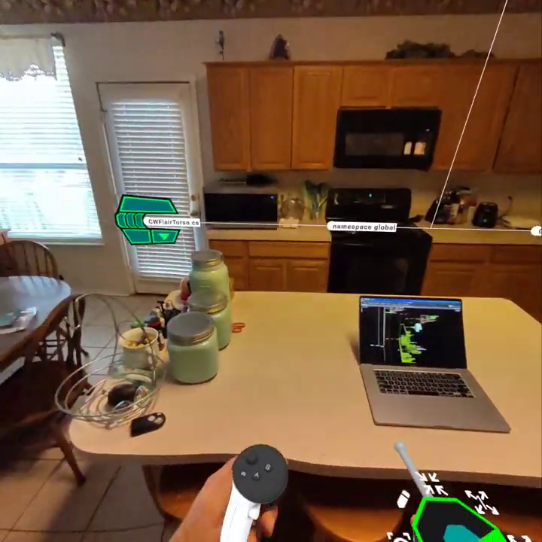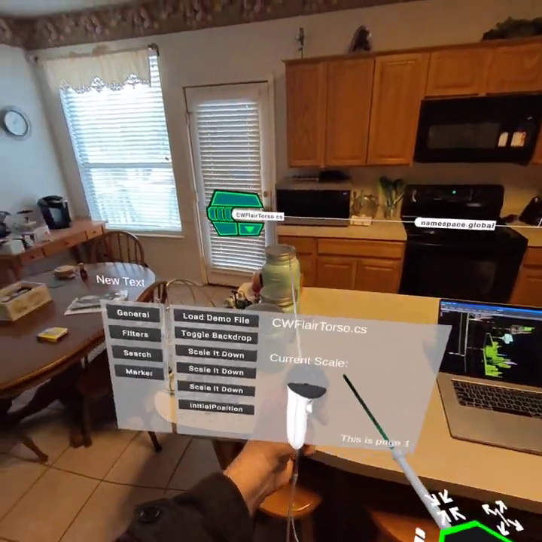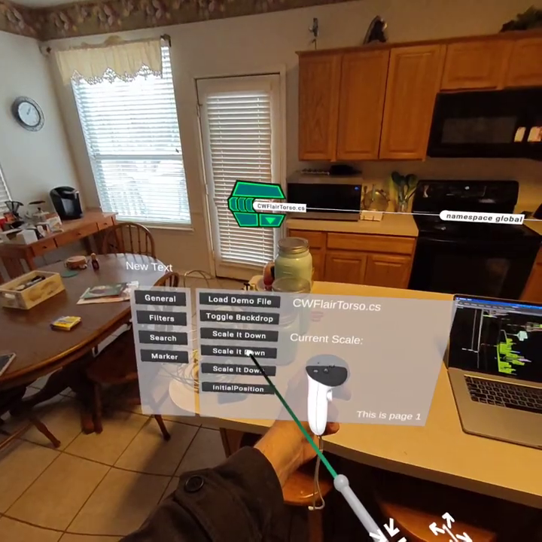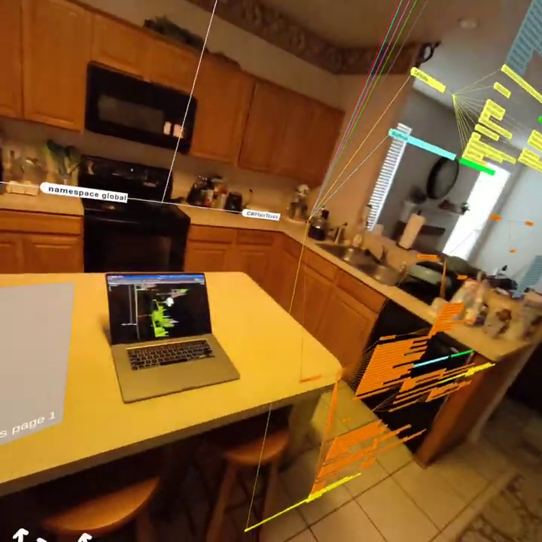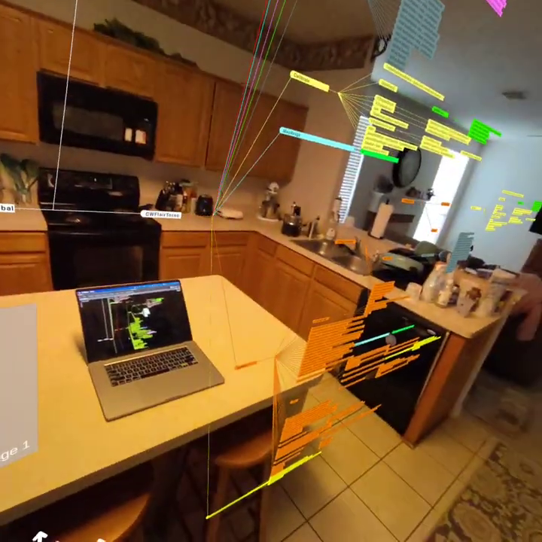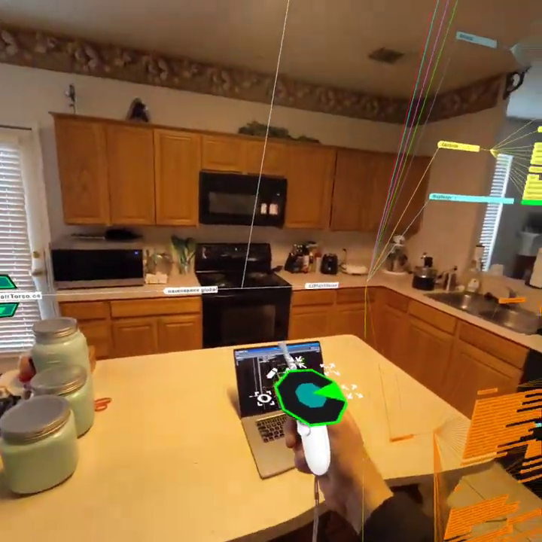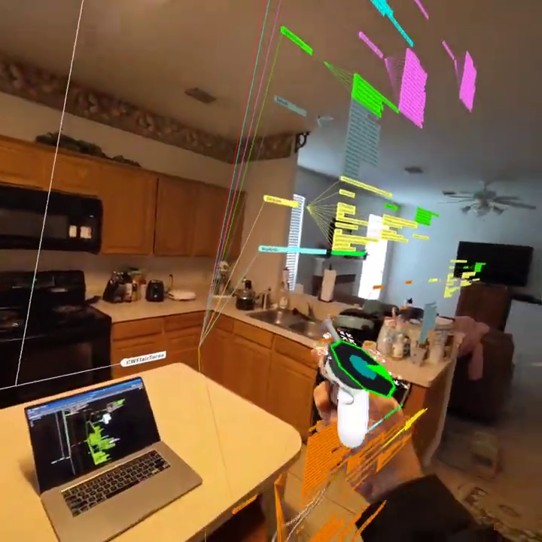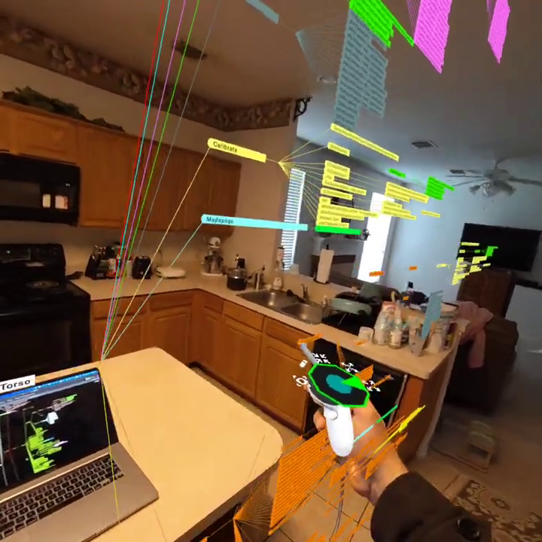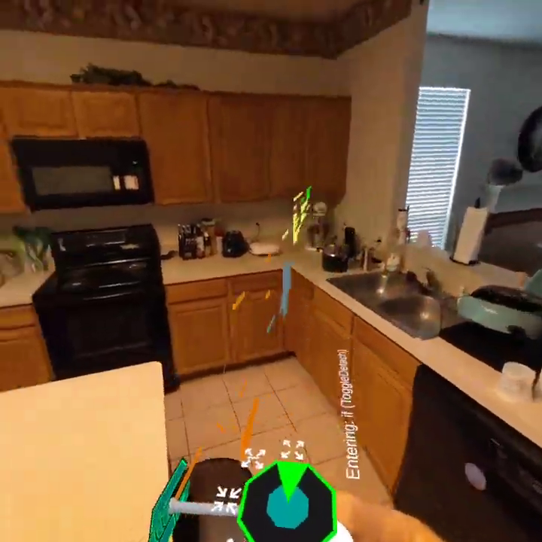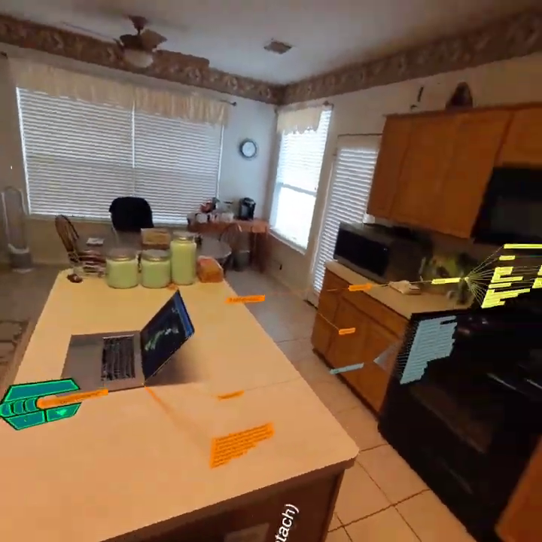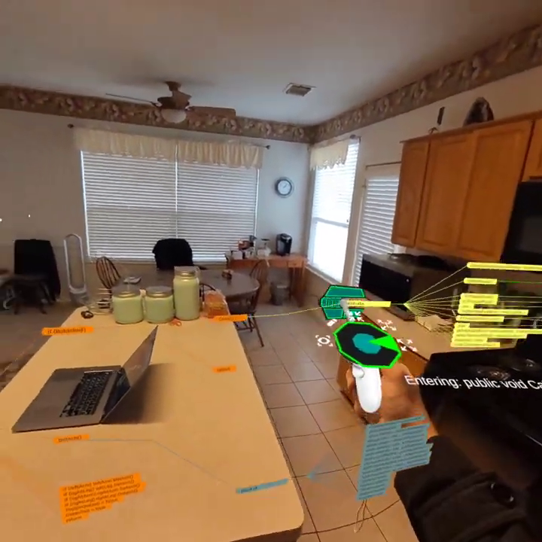It's a little big. I've got some scaling features, but we're just going to set it to one of the other scale settings. Yeah, that's fine. Okay. So I can place this anywhere I want. I can take any part of it and move it. If I want to move this over here, move this over here.